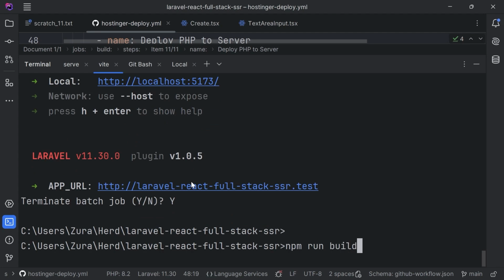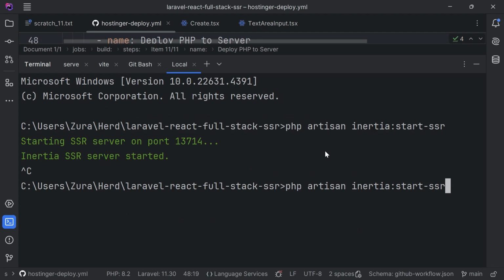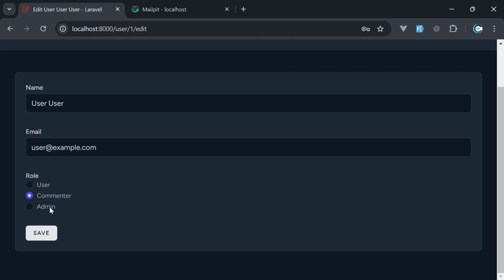Server-side rendering is essential if you are interested in the SEO of your project. And I'm going to teach you every single detail you need on how to create a server-side rendered application with Laravel and React. The second significant difference from my project management application is that I use roles and permissions in this project. And we have 3 roles: admin, commenter, and a regular user.